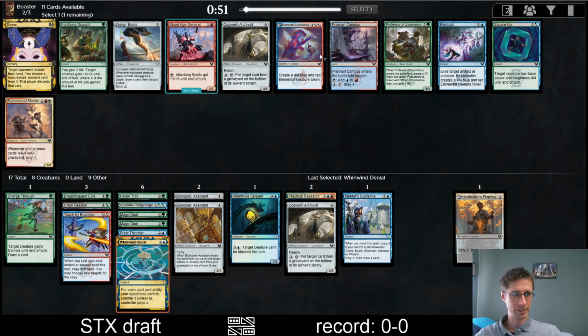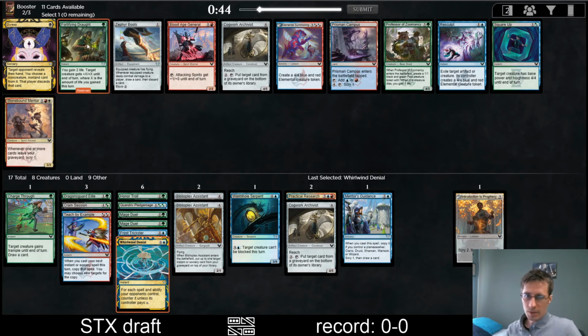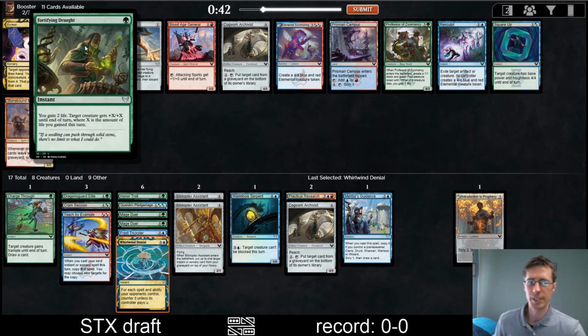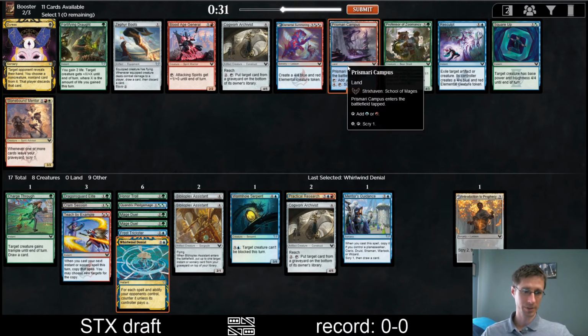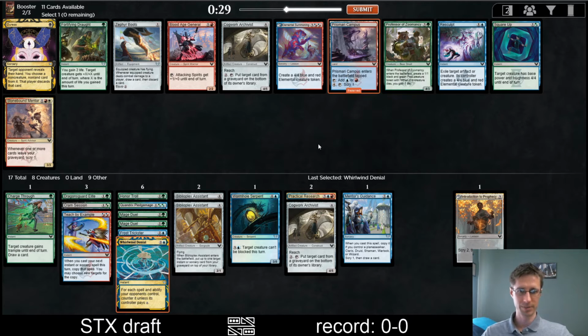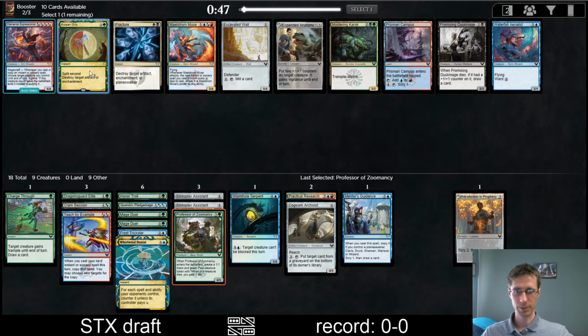Copy a whole flurry of cards, or counter a whole flurry of copied cards. This is a neat pump spell. It gets a lot better with Honor Troll. Is that for Boots? Elemental Summoning, or Prismari Campus, or Professor of Zoomancy. It's probably got to be the Professor. Card is good. Crossing Grip, not bad.